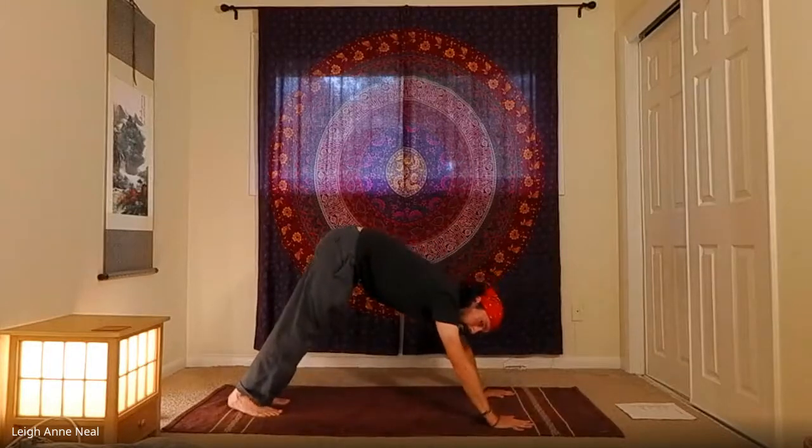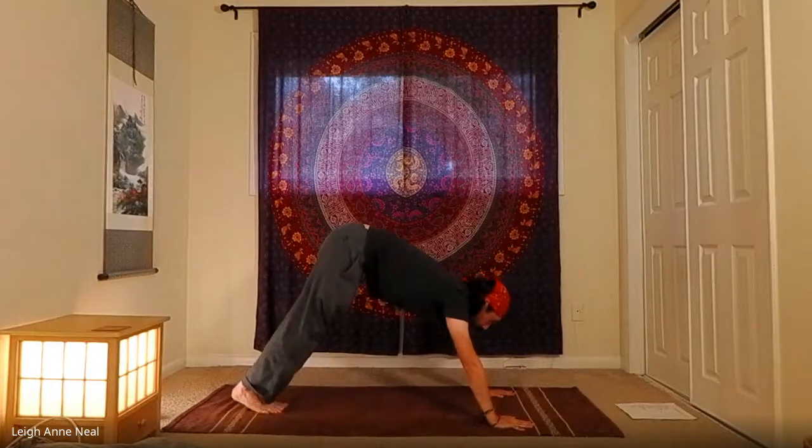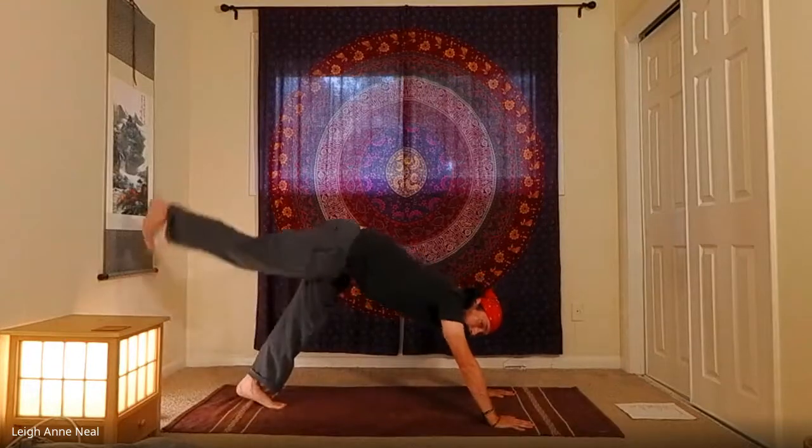All right, everyone. So we're in the home stretch here. This is our last set of postures. Standing postures anyway. So feet touch. Inhale that right leg up and back.